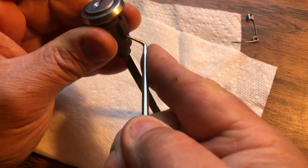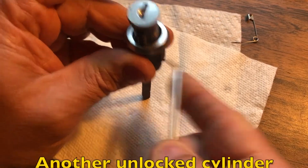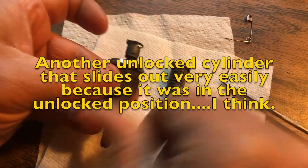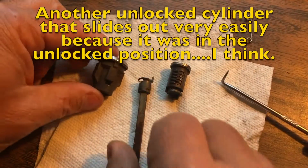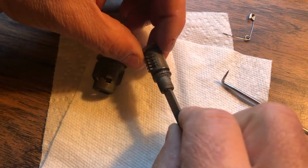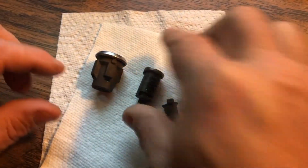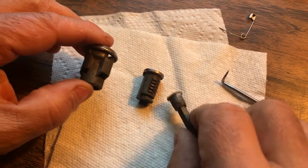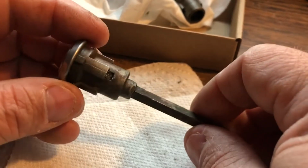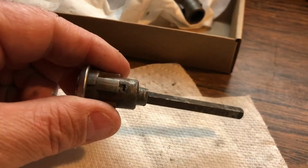Roll it up and then push down, and voila, out comes the cylinder. Ta-da! And then again, these are the 3 parts, and you'll see there's the little guy that snaps in. All right, same thing. This one's nice and clean. Hopefully they'll all be that way. We'll see. Okay, so now for the second lock, the second door lock.